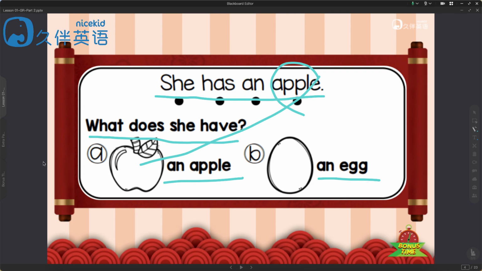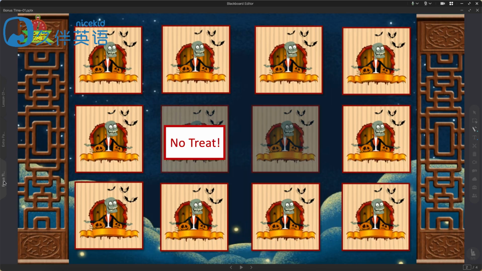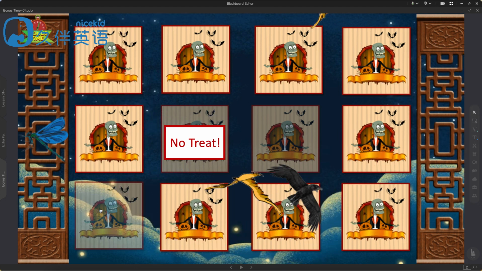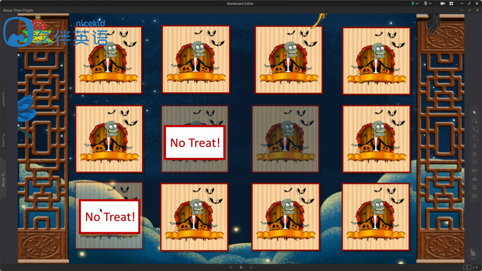And who gives me the correct answer? I'll give you a bonus. Now choose the box you want. Which one? This one? Let's see what's inside. Oh, no treat. Then we don't give the trophy to the student and we move on.